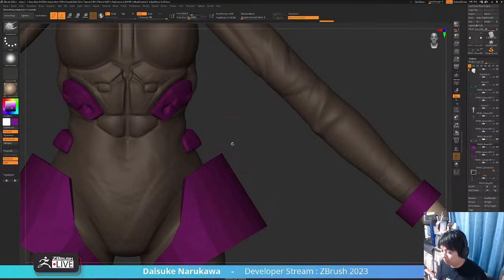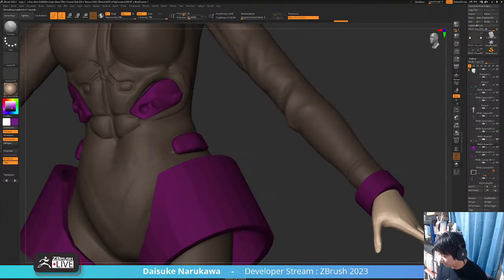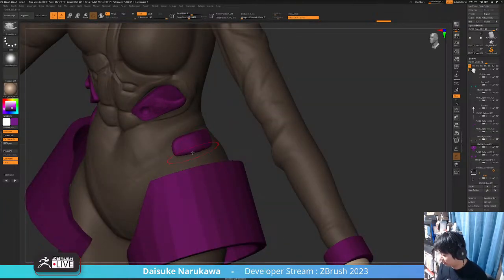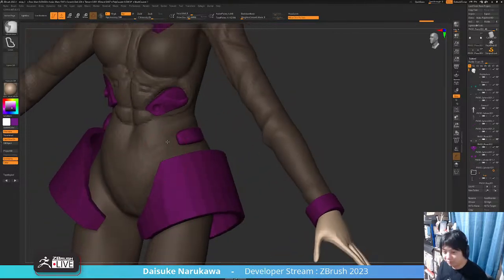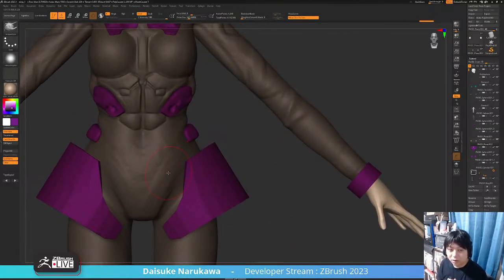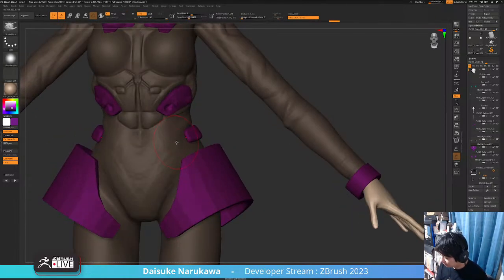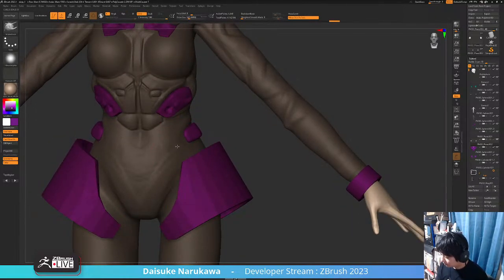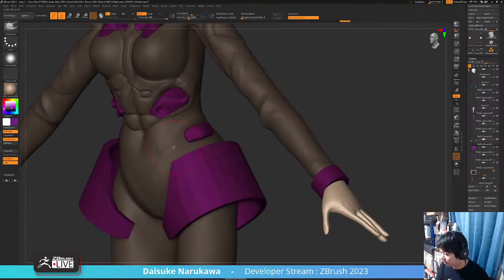It's really not fast for me. It's really casual. I need to think about the designs and then how to get the shapes out of it. So, I'm from Japan. I speak a British kind of English and Japanese.